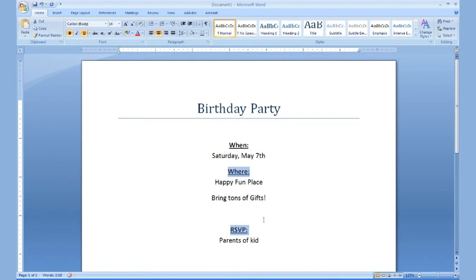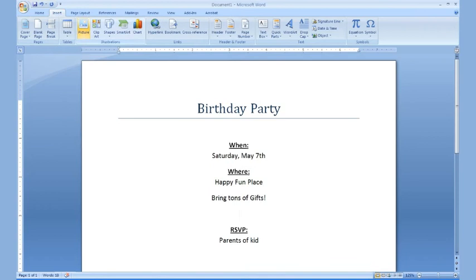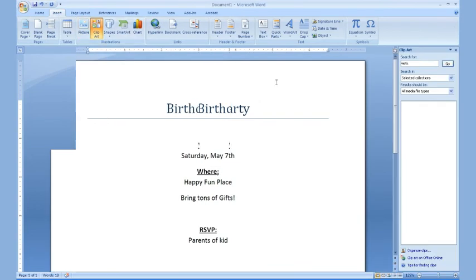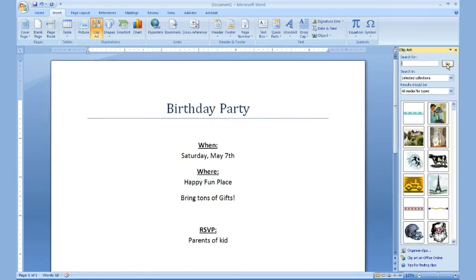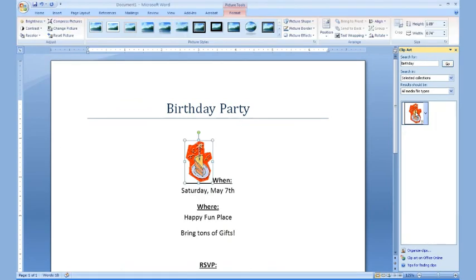So one of the other things that we can do here is play with spacing, or we can put in an image. Let's say we're going to put in an image. So I'm going to go to the Insert tab right next to Home. And I'm going to go Clip Art. If you have a picture for this, great. If not, you can always search birthday stuff. I'm actually going to type in birthday just to see what they have. And hit go. Oh, looks like they have a little piece of cake, so I click that and it puts it in.